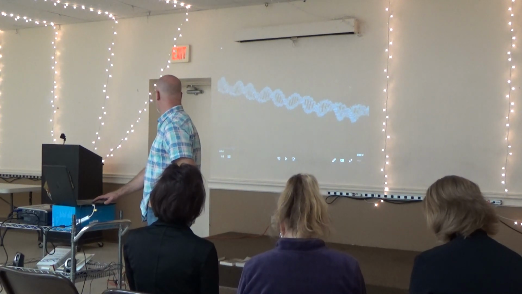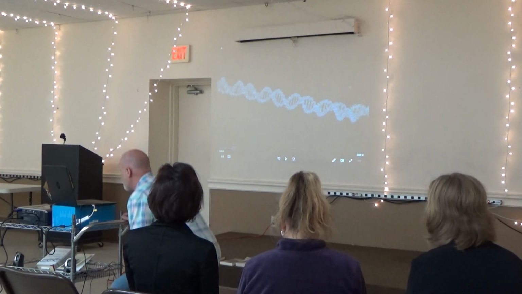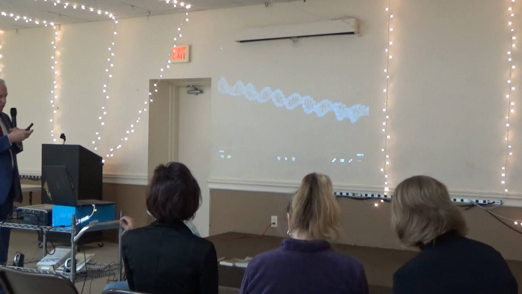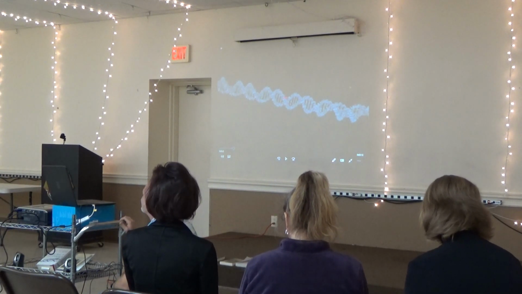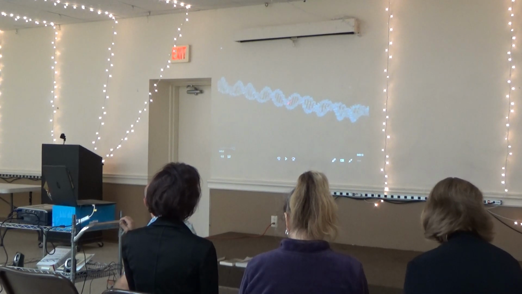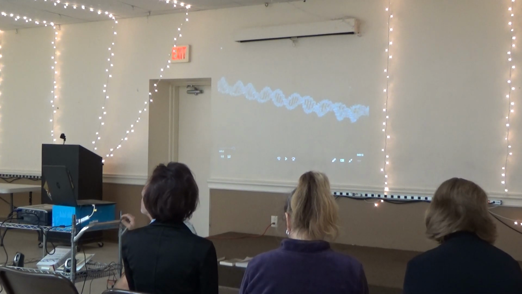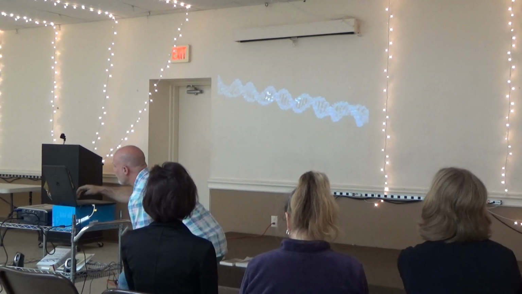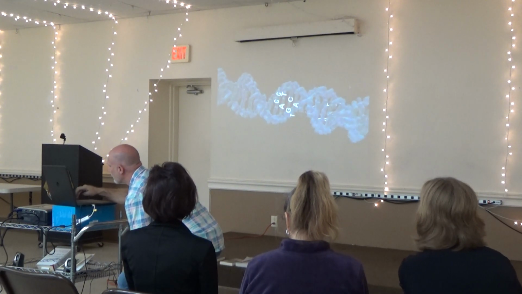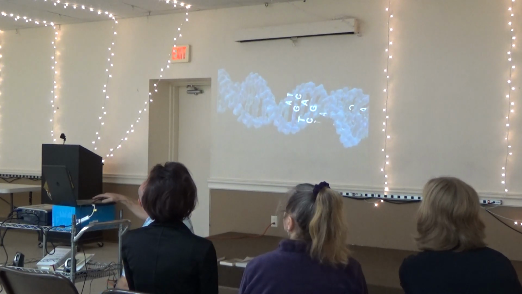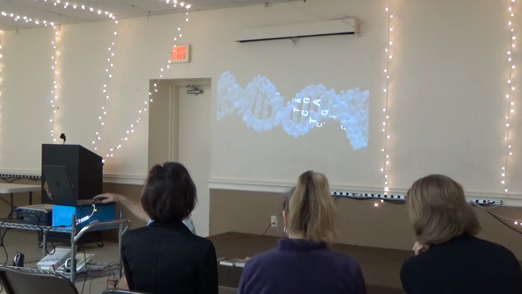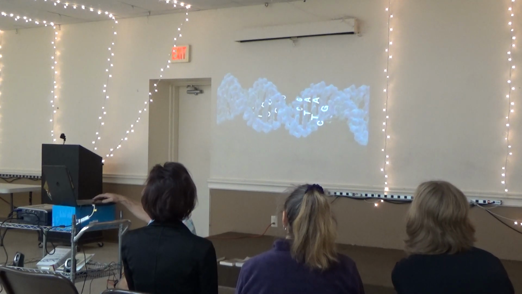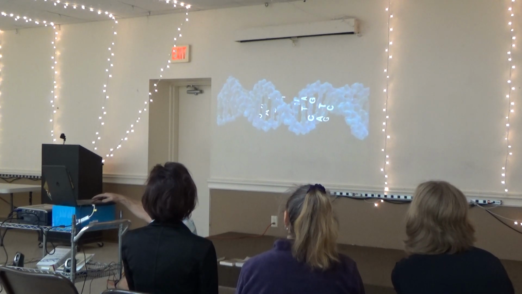So look, there's the DNA molecule. You see it? I wish I had a bigger pointer, something brighter. We'll do the best we can. There's the DNA. And you see the cross strands? So this is a cartoon, you understand. So can you see the C, A, G, and T in here? And the cross pieces? Okay. And so it's just showing you the DNA molecule.